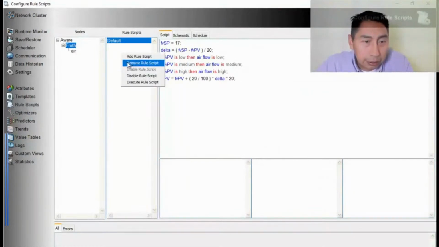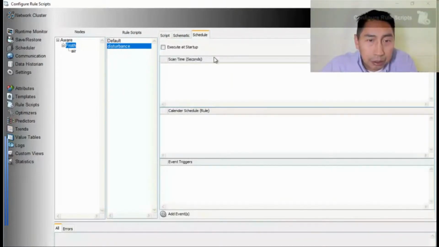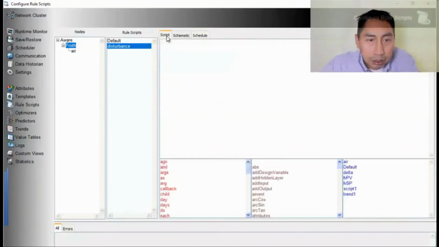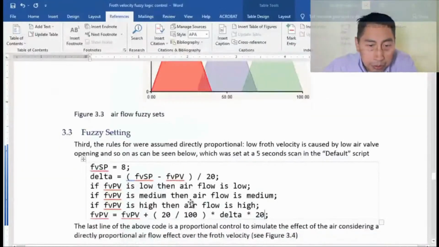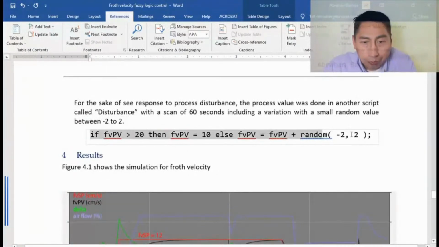So let's enter another disturbance. So I will add a rule, call it disturbance, and this disturbance I will schedule to 60 seconds, and in the script I will just copy the disturbance I prepared.